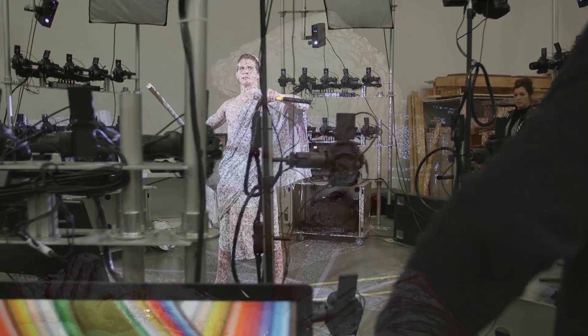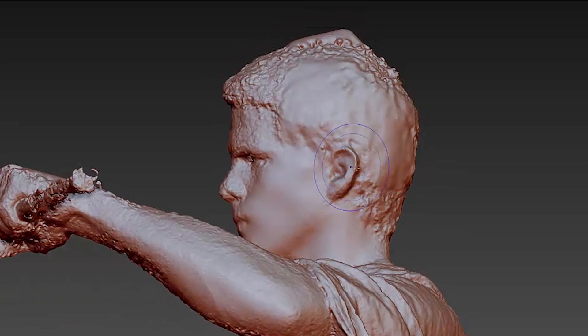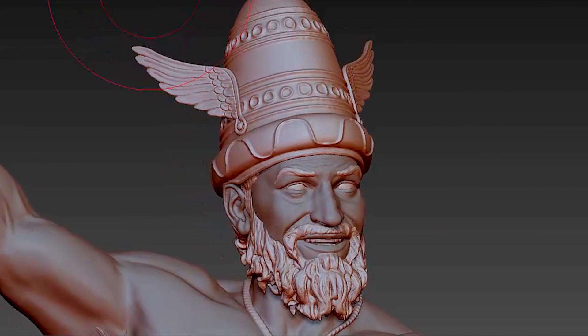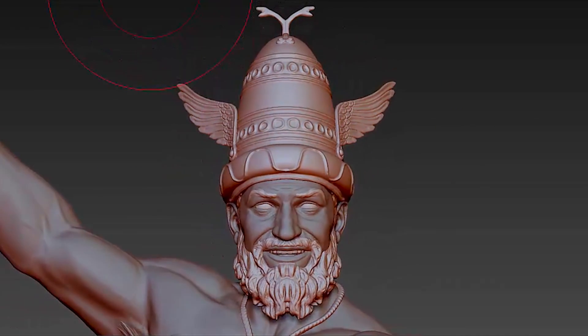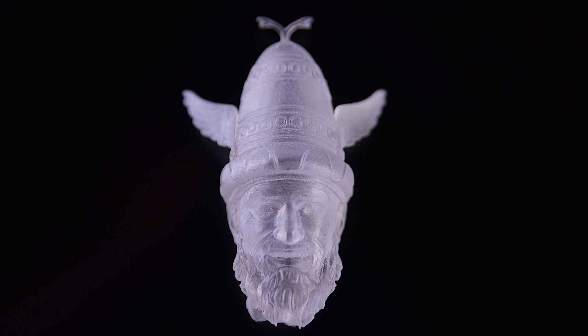We still have a lot of work to do once we get the 3D scan. We have to reshape and re-sculpt a whole bunch of different areas, from costuming to body anatomy. One character might have a helmet, a sword, be carrying a bag, sandals, or something. We have to take it to that next step.